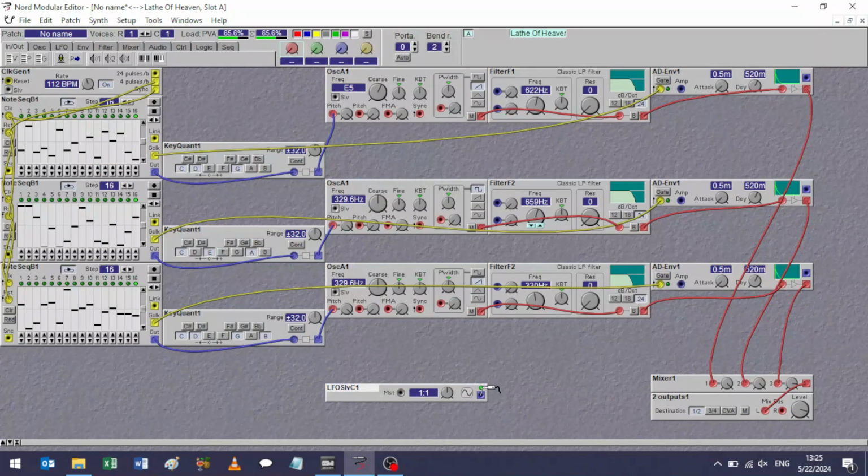This is a sine wave LFO. I'm going to feed it into the input of the pulse width. I'm also going to turn it down to be quite slow. So as I open this up, you should hear the square wave start to drift in a way that the sawtooth doesn't. So again, it adds more motion to the sound.